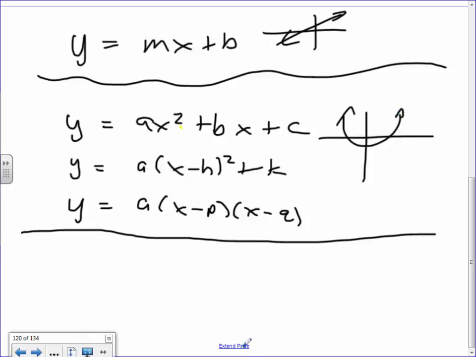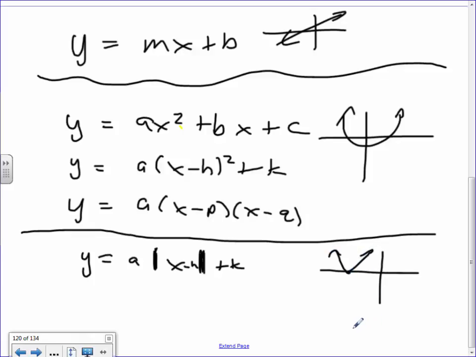Then we talked about some extra ones that only you guys have, which would be an absolute value graph. But in a way, the absolute value graph is very similar to the quadratic graph, where you have something like |x minus h| plus k, because these values inside here just move around where the point of your absolute value is. Does that make sense? That's the one I was just doing with you, hey? So absolute value functions very similarly.